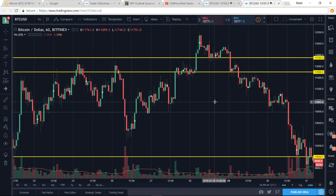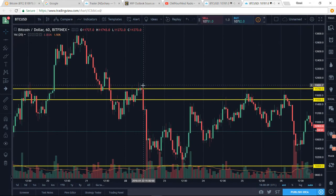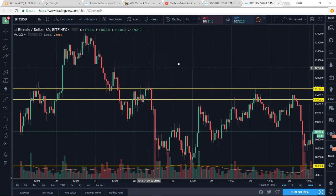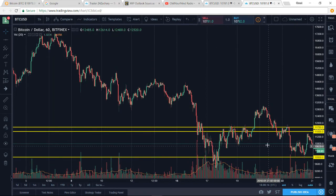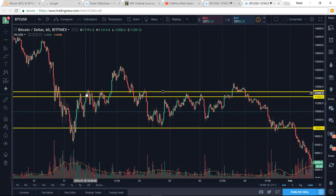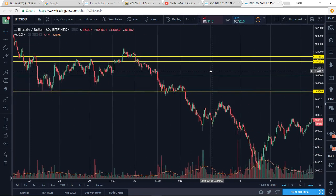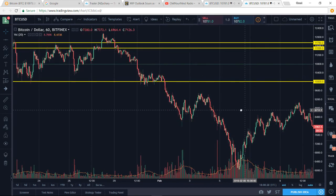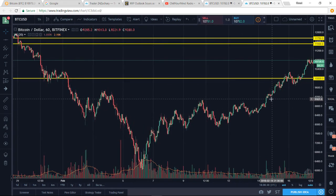And really, there was only this one time that I'm seeing where price really came up and hit 12,000, aside from when we were first in this whole range over here coming off of the high. But it's noticing these little tendencies, right? It's understanding the chart itself. It does take a lot of time. It takes that commitment. And with technical analysis, everything that we're doing today is just setting a foundation for what we're going to be able to do the next time that we look at the market.